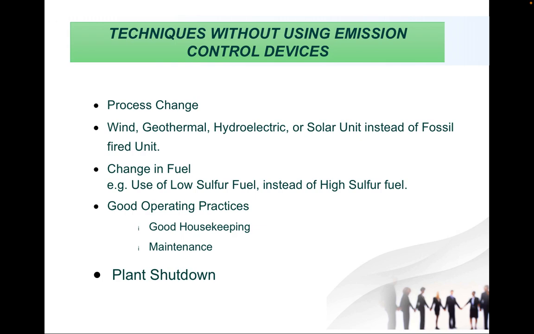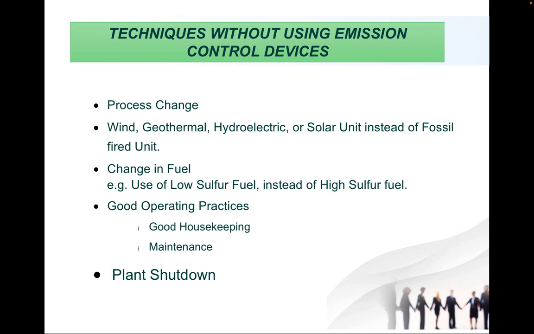Now, there are different types of emission gases coming out from the flue gases, like the nitrogen oxides, different oxides of nitrogen, then carbon monoxide and carbon dioxide. Carbon monoxide is because of incomplete combustion. Carbon dioxide has high global warming potential, so we have to control those pollutants. Similarly, sulfur oxides are there, and different types of particulate matter. Those are the major reasons for air pollution.